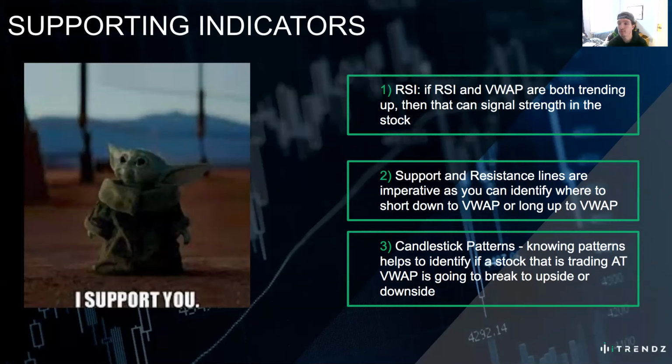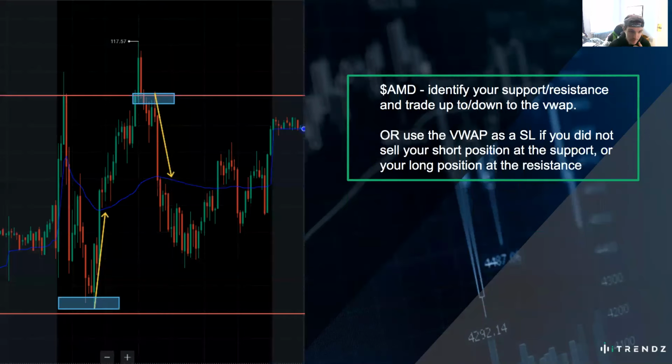Make sure to apply your support and resistance lines and any candlestick patterns that you might know to really give you a better edge on how that trade is going to trade out, where your potential entries and exits may be. This is another example here that I just want to show before we log off, where traders can take a long off support, trade up to the VWAP, exit their position or unwind 50%, and then trade the rest up to the resistance, then go short off resistance down to VWAP, unwind the trade or unwind 50% of the trade, and then let it go down to another support on the day that you need to identify yourselves.